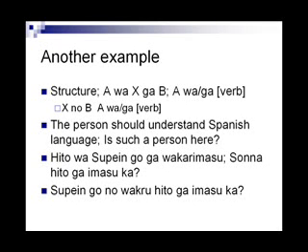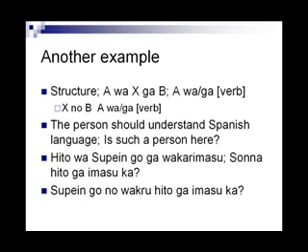Imagine a situation like this. I find someone speaking Spanish asking for help. He does not speak Japanese very well. I do not know Spanish. So I am looking for a person who understands Spanish language. How do I structure this? What is my need? A certain kind of person. What kind? This is described by the first sentence. The person should understand Spanish language.